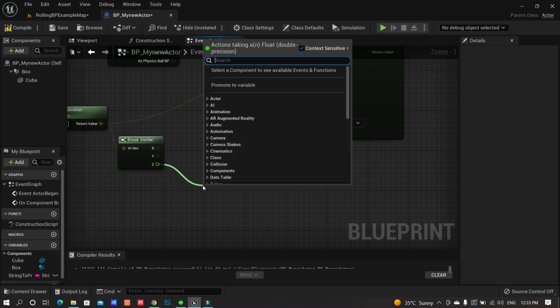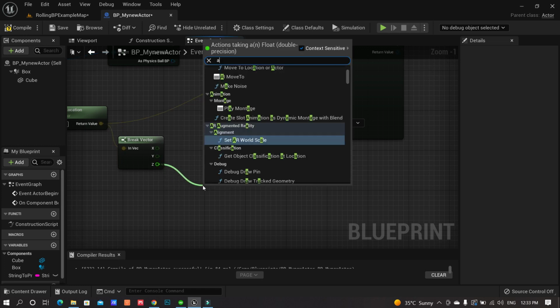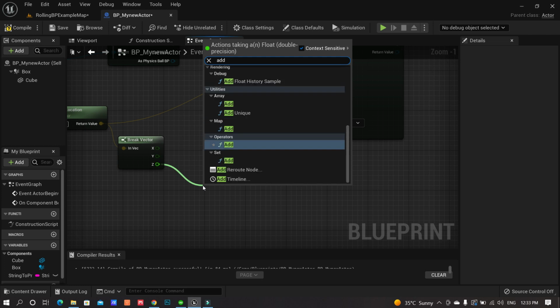We want to add something on the z axis. So type add, and under the operators select function add. You will see other adds also, but for our case, add operator means a plus sign, in the form of addition.